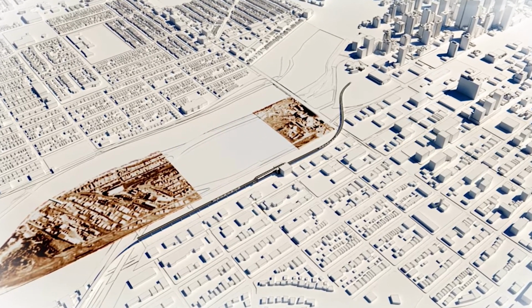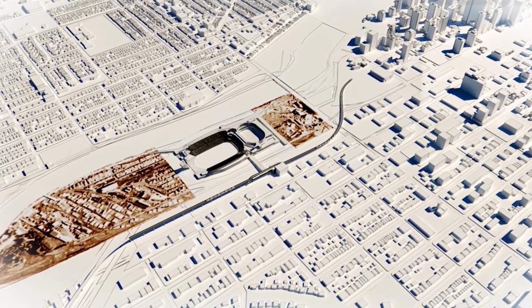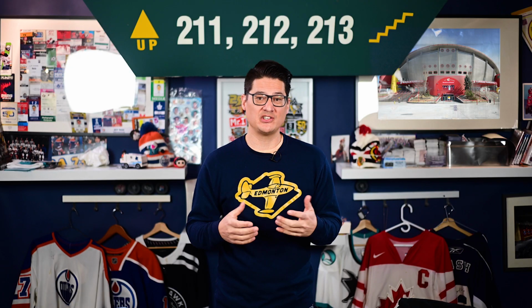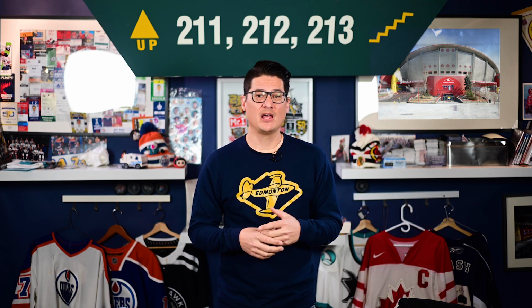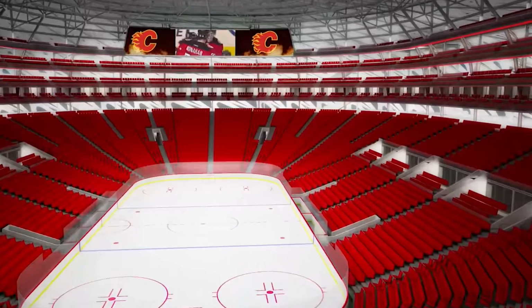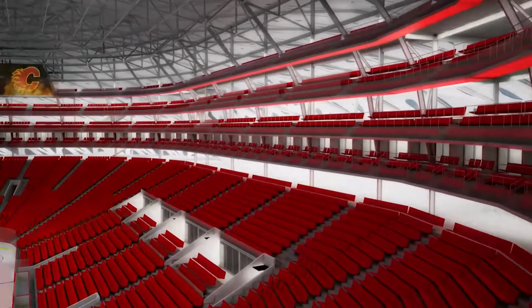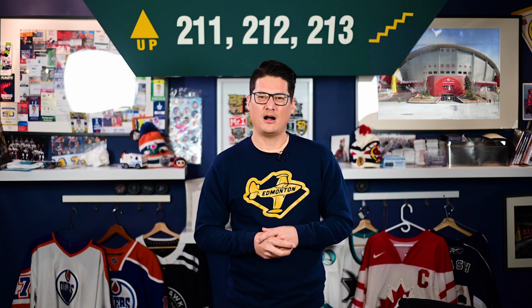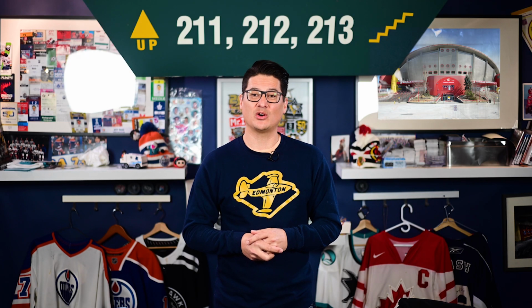This very ambitious and very costly proposal would solve a few issues facing Calgary sports teams, that being the aging of the 2 major sports venues in the city, the Saddledome and McMahon Stadium. But the $900 million price tag was tough for citizens to digest, even in the rich oil and gas city like Calgary. It was even more difficult to stomach when in 2016, a city analysis pegged the cost of CalgaryNext proposals at $1.8 billion, almost doubling the CSEC's earlier estimate.